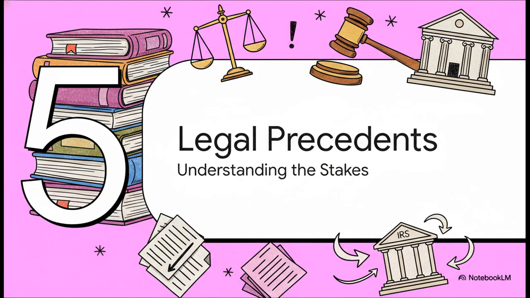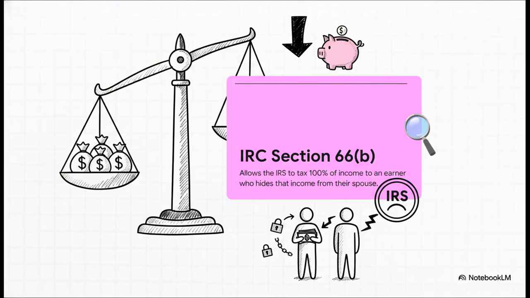You know, getting this stuff wrong isn't just about dealing with an annoying notice. There are serious legal risks here, spelled out in the tax code and backed up by some major court cases. The stakes are high. So, you need to know about Section 66(b). I call this the IRS's nuclear option. It's a penalty they can use against a spouse who tries to hide income. It lets the IRS just ignore community property law and tax 100% of that income to the person who earned it. And, importantly, a taxpayer can't use this to get out of splitting their income. It is a one-way street and it only benefits the IRS.